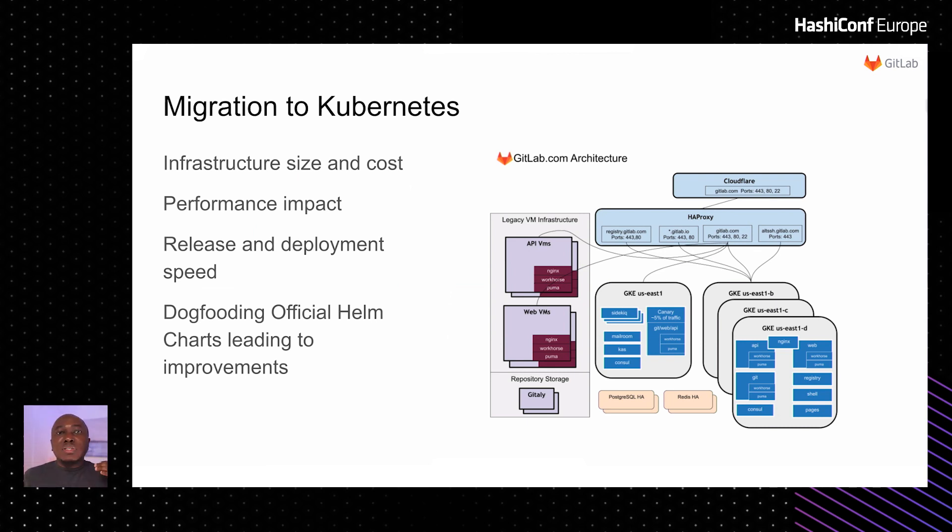When the demand is low, Kubernetes allows us to automatically scale down the infrastructure, reducing costs, instead of with VMs where you simply throw servers at the problem and remove them when load goes down. Kubernetes is also an orchestrator backed by a vast community, allowing us to leverage industry-standard tooling instead of having to write and maintain our own custom solution in-house. One of the initial reasons for moving to Google Cloud Platform was to take advantage of the Google Kubernetes Engine, chosen for its maturity among the other offerings available.